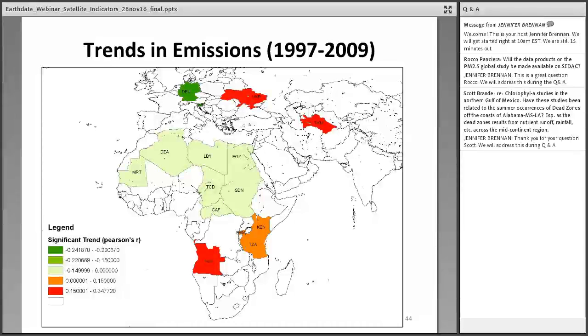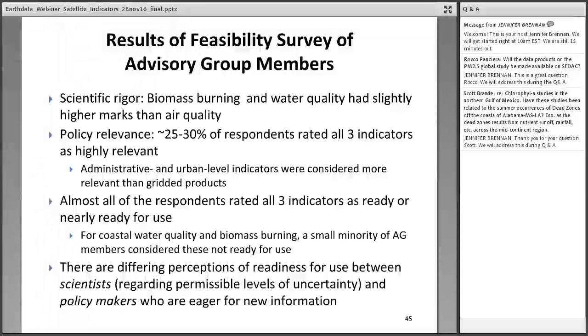So the trends in emissions, we looked at the trends. We tried to discern whether there were any positive or negative trends that were statistically significant, and frankly, only a few countries had. Most of the green ones show negative trends, and then Angola, for some reason, had a very strong positive trend, as did Ukraine and Turkmenistan. We found that the trend data were less interpretable, partly because they're so influenced by climatic factors.